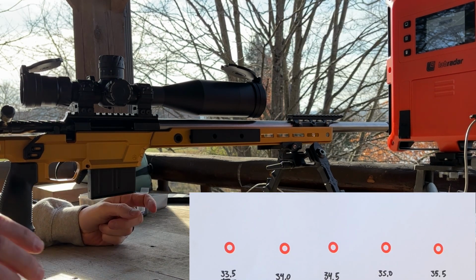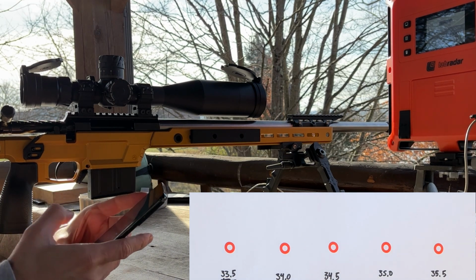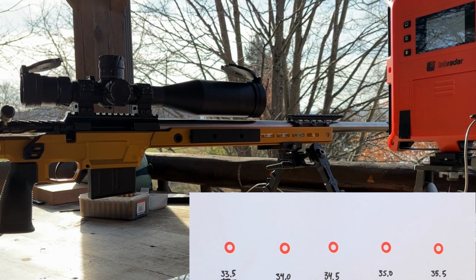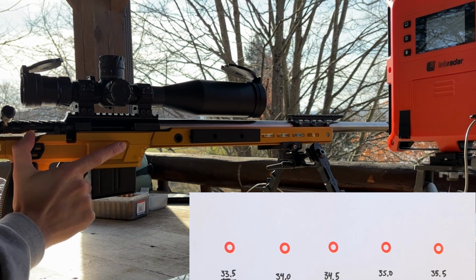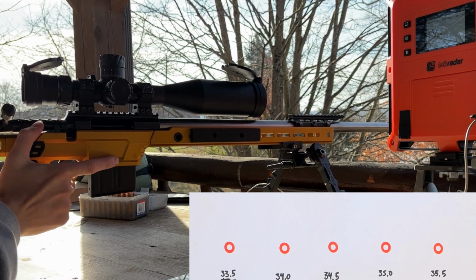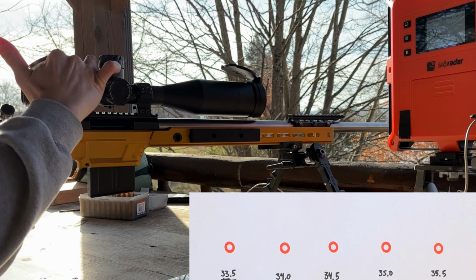We're getting velocity through our LabRadar, 3-shot groups. We're just trying to see where we're going to be for velocity with some of these rounds. We do have a decent idea. They're probably going to shoot okay, but really just want to see how much velocity we can get. We're shooting a 5-30 Discovery optic off our bipod and our rear bag.